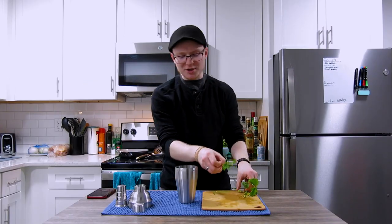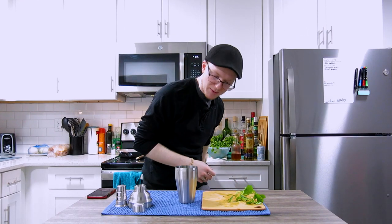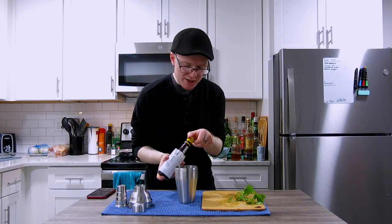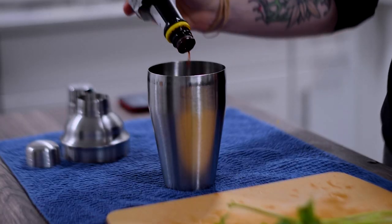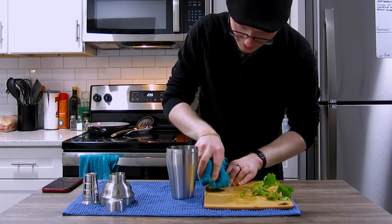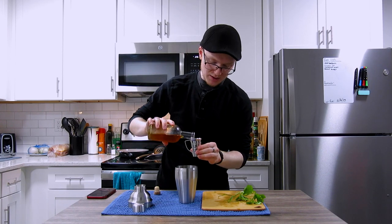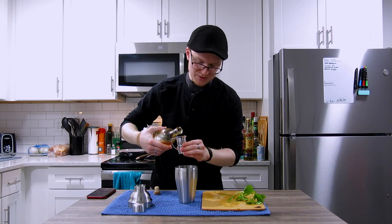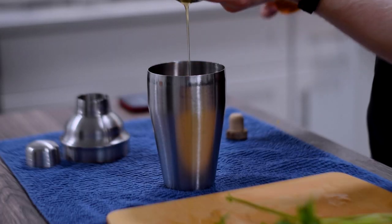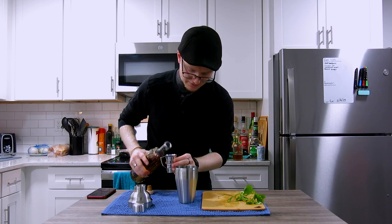When you make a julep in a shaker too, you don't have to muddle, so we're gonna skip that step because the ice will obliterate it anyway. And we're gonna move on to our next ingredients. We're gonna follow that up with 1 to 2 dashes of Angostura bitters, which, just like every time I use it, I'm going to spill all over my goddamn bar. And we will come behind that with 3/4 ounce of honey syrup. This is a 3-to-1 honey syrup that I've been using for a little while now in a couple different cocktails, and it's gonna work great here. Finally, we're going to come behind that with our final ingredient, 3 ounces of an Anejo tequila.